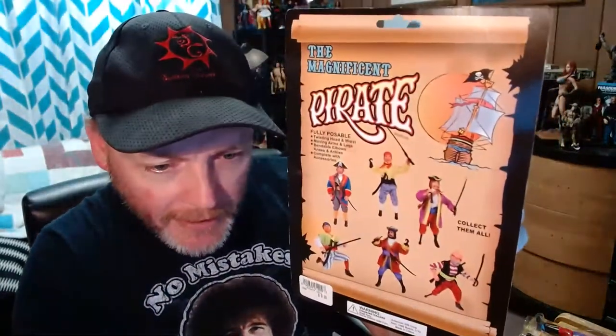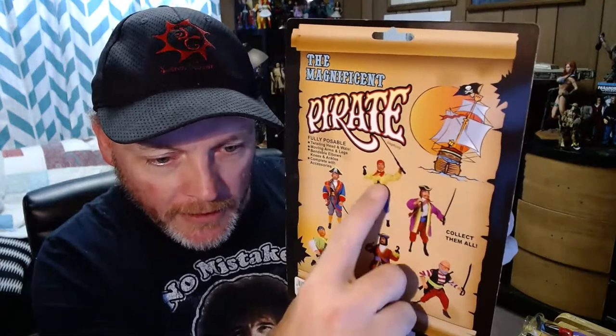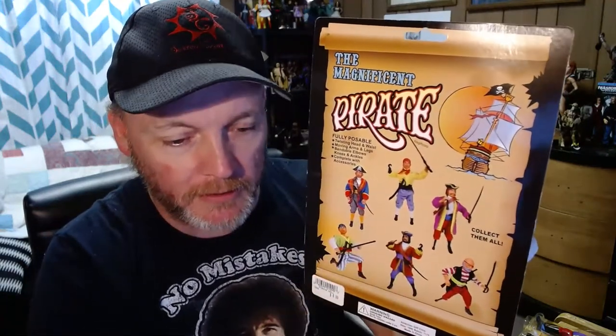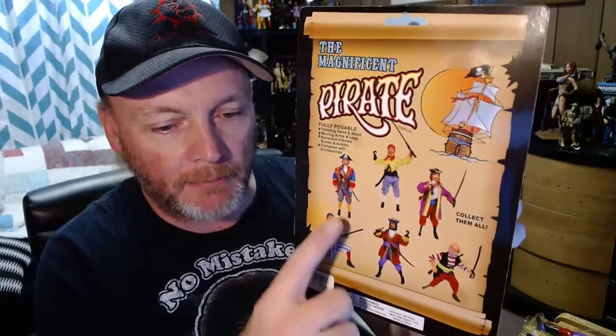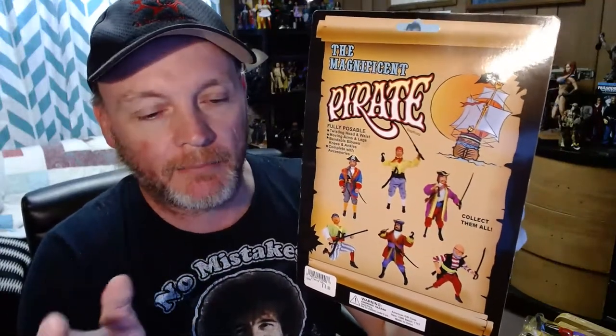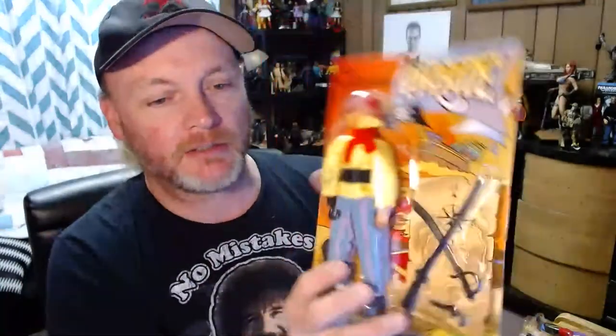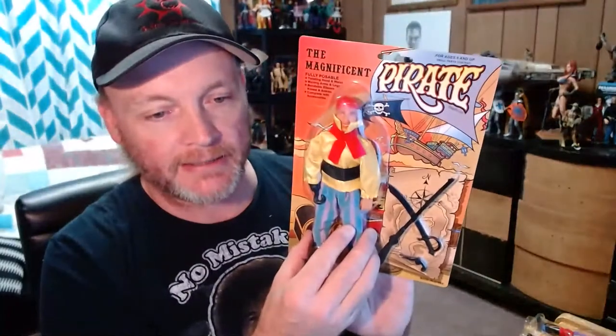The dust on these things — they have not been cleaned in 16 years until I got hold of them. I got four of them; there are supposed to be six of these guys. Let me show you the backs of them. It came with three captains and three henchmen. I'm looking for these two guys right here that I didn't get. I didn't think about it back then because we were rushed to leave, but next time I go back I'm going to ask the store if they have more of this in the back. Most of the packages were pretty rough-handled; I got the best four that I could find.